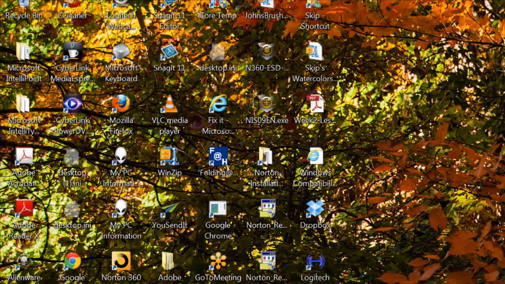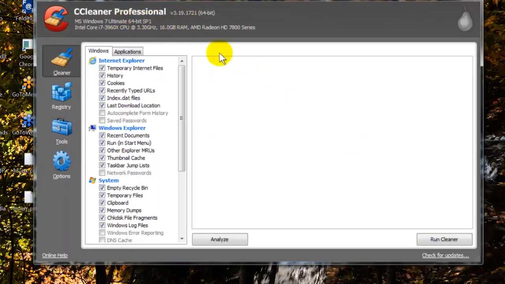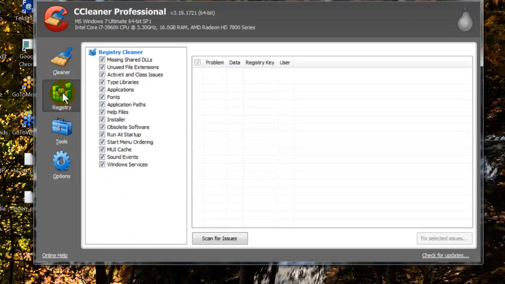Let's get rid of this. I have a program that is called CCleaner. And I'm sure there's a number of these kinds of programs out there, and you might want to get one. But what it does is it cleans up, from Windows and applications, the temporary internet files and all that junk that builds up on your computer. But there's also a registry function. And after I load any program, and even after I uninstall any program, I will run the registry cleaner because I find that there are a number of loose files in the registry that need to be deleted. So if you'll do that, I think it will help.